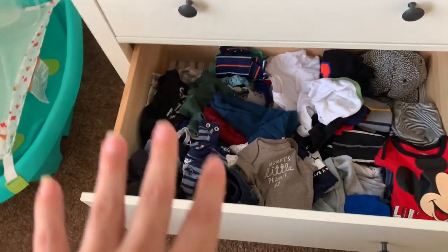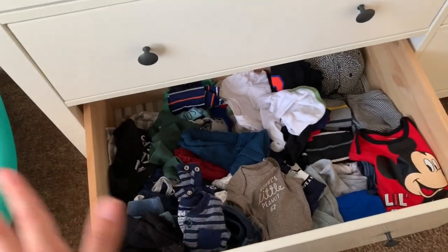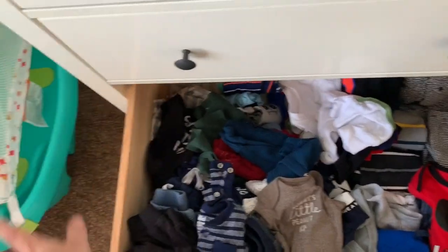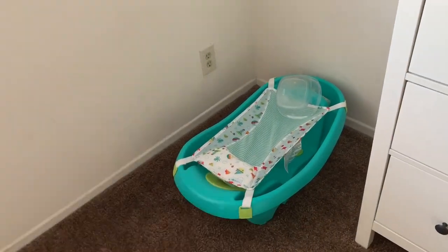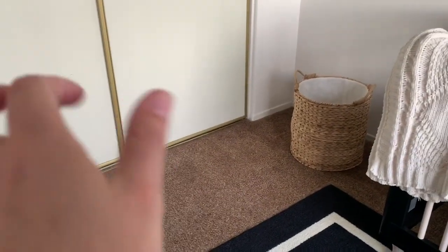Then this is my crazy drawer. I did have it organized, but y'all, I feel like there's no way I can keep this organized at all. Sometimes I just grab and just throw it back in there. So yeah, that's his clothes that I have in there. So that's this whole station right here. Then over here is just his bath thing, tub and stuff that I probably should just put in his little closet.